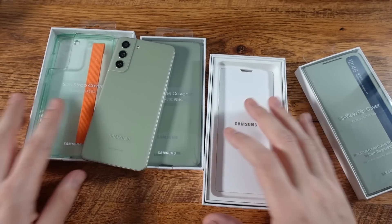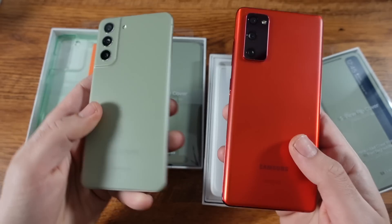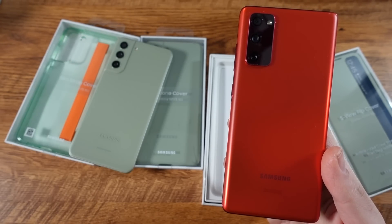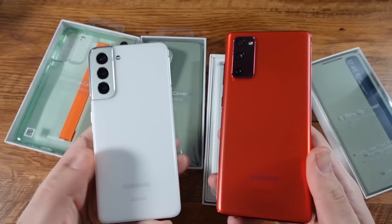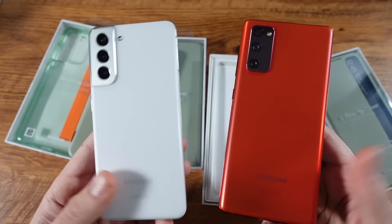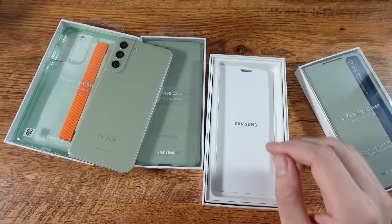It's similar to what we've seen with the Galaxy S20 FE, which this is replacing. So if you had that one and loved it, you'll probably end up loving this one as well if you do an upgrade. I kind of feel like this is a mashup between those two phones — it's like the size of the S20 FE with the design of the S21. So definitely a pretty decent look.